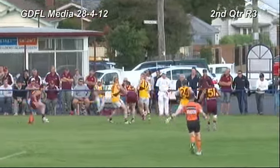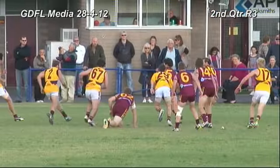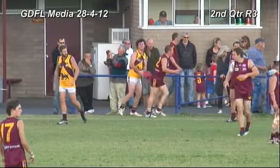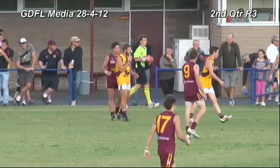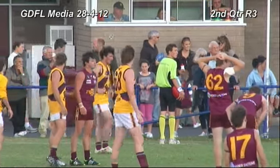Belmont Lions have got the ball back to centre wing. It's at ground level. They're trying very hard. The running player stripped of the footy. Picked up for East Geelong. Now there's strong tackling as the ball goes toward the boundary in front of the change rooms here at Richmond Crescent. Half forward flank, or between half forward and centre wing for East Geelong. They trail Belmont by 7 goals straight.